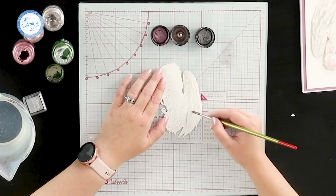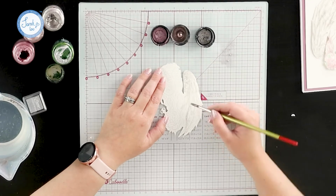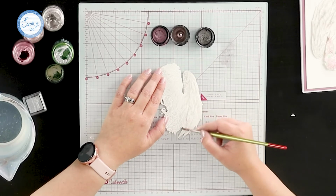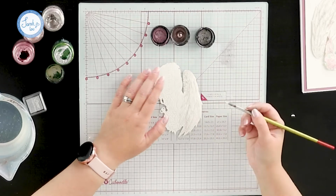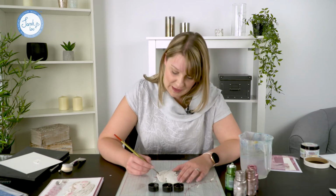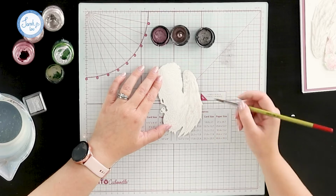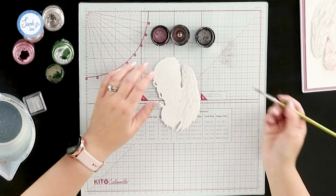We're literally just going in between, and it's good to leave the matte of the card, because leaving the matte of the card allows it to create that depth. It also creates texture, because you've got the shimmer of the paint, but then you've got the matte of the actual cardstock in there, okay? So you can see, ever so basic, there's not much going on there, but it has given it a bit of shape as well.